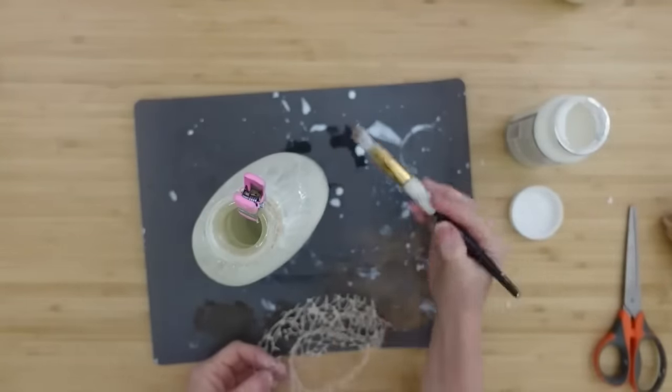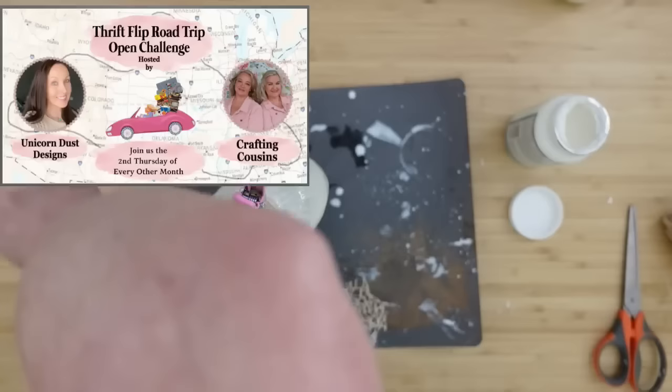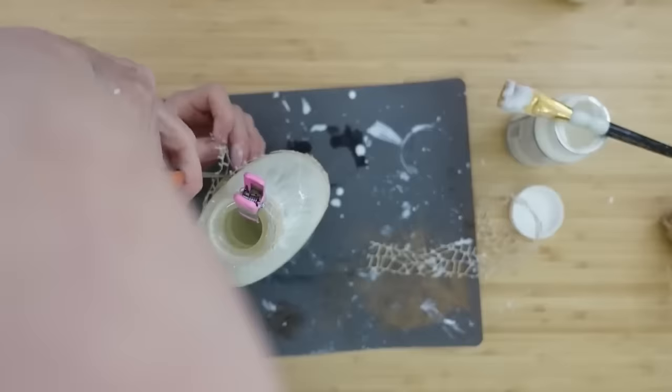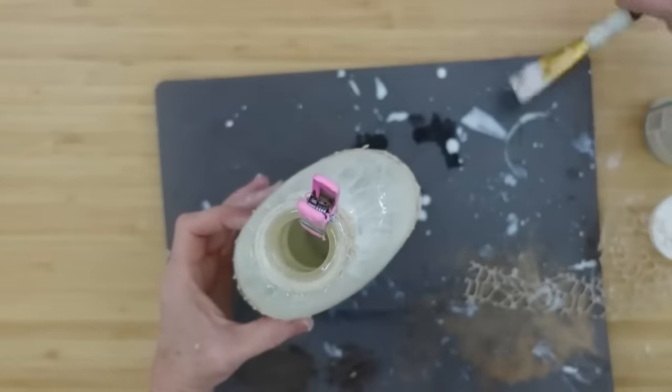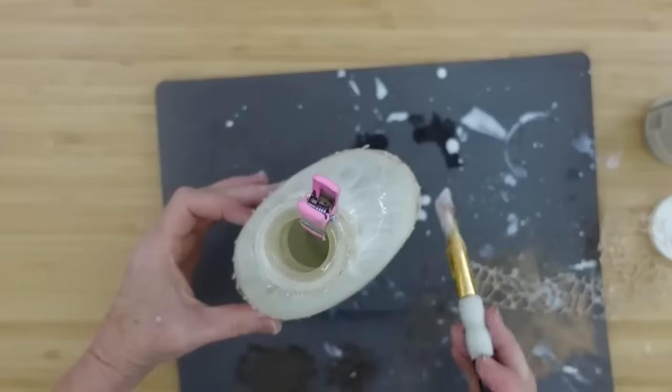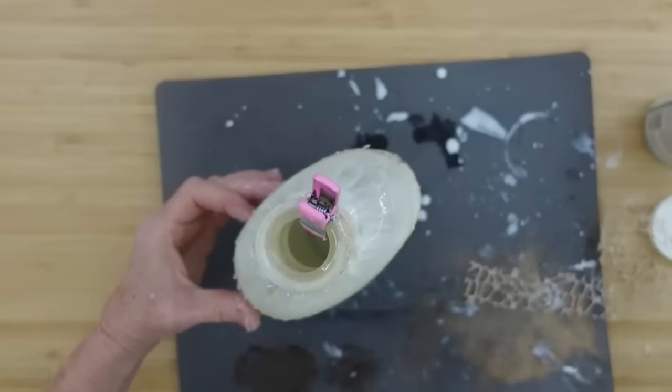I've chosen Mod Podge in the dishwasher formula for this project because it is very thick. It's like old school paste. Okay. So I'm just going to put this down, and it's so thick that it helps hold it in place. I started off using regular Mod Podge, and it wasn't quite thick enough for this particular project.